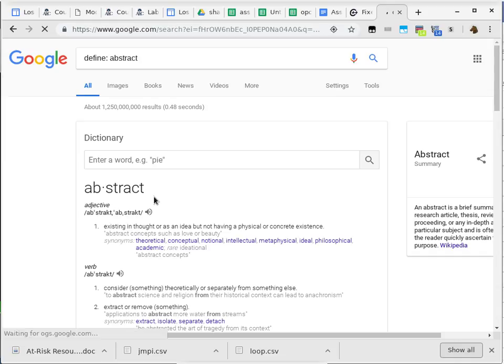Let's look for abstract. Existing in thought as an idea but not having a physical or concrete existence. Consider something theoretically or separating from something else. Extract or remove. None of it says the removal of details, but let me tell you, it is the removal of details. Abstraction in computer science: the process of removing physical, spatial, or temporal details or attributes. Thank you. Good job.